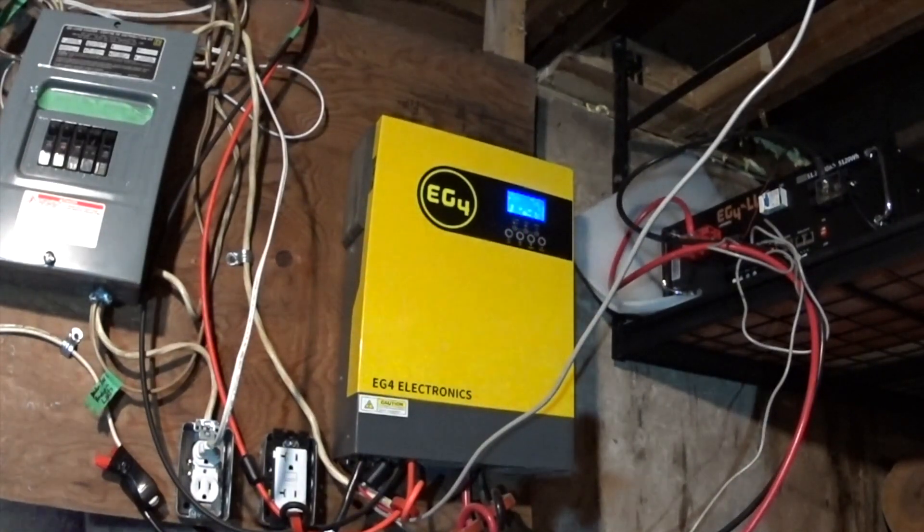You got a taste of how loud it is versus standby at low load. It does wind up, but here in the basement you can't hear it anyway. Back to electricity bills — the rest is a service fee of about $30 Canadian of that $200. The other $150 or so is basically the dryer and the hot water heating — those are the other significant loads. If I can get that secondary parallel EG4 unit, then I'll be able to do 240 volts and supply maybe a third of the cost of the hot water and dryer.